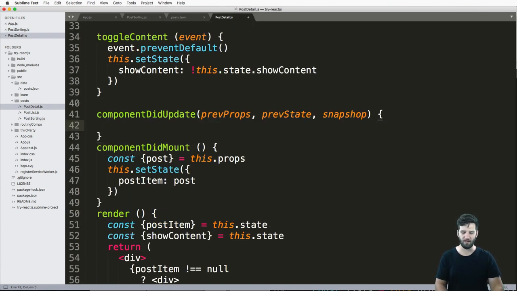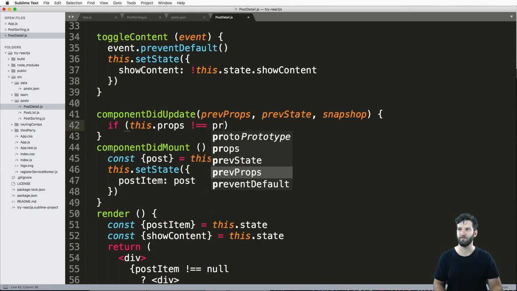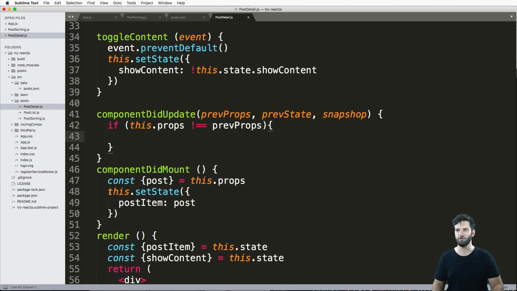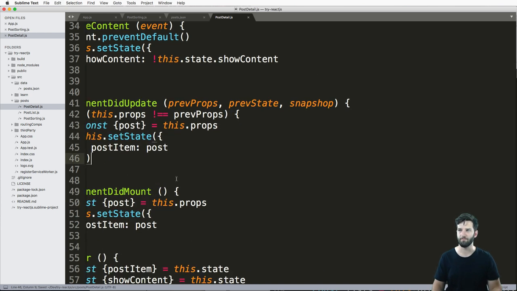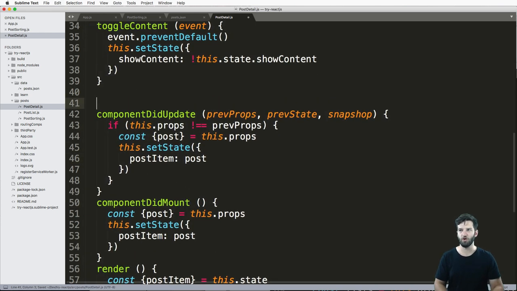So all I need to do in here is say if this.props is not equal to previous props, then what do? Well, I just want to rerun that same componentDidMount method here. So I'm just going to make a new method since I'm sort of repeating myself in these two spots. And all this new method is going to be is say set state on props.